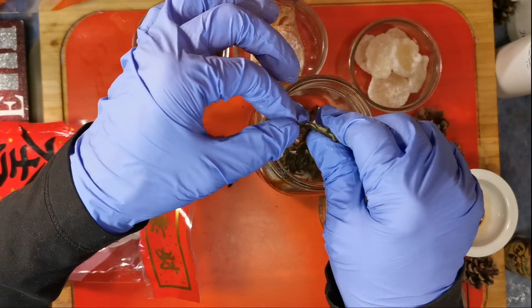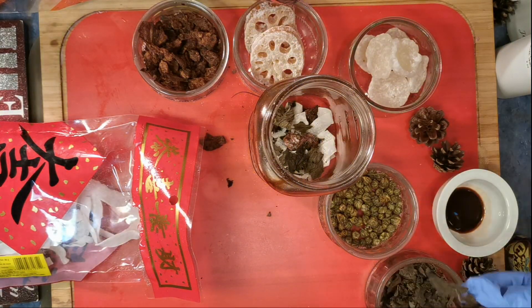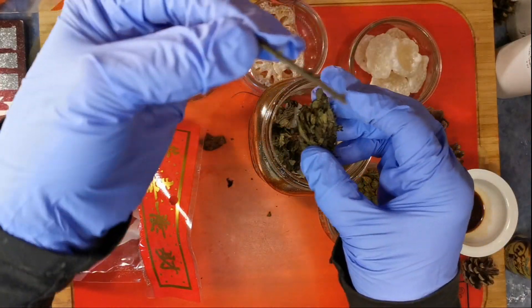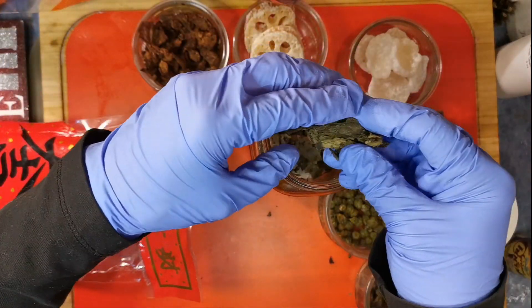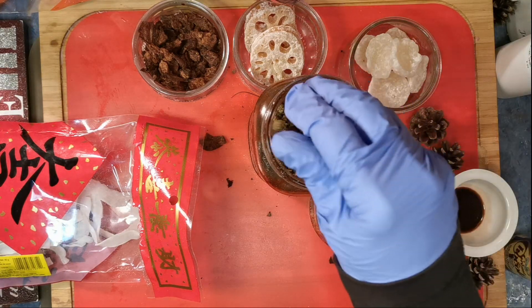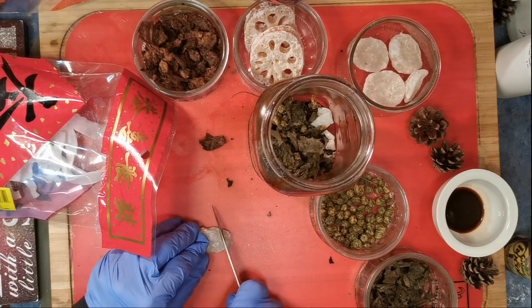I don't want anything too prickly in there. This is wild blackberry again, for those who missed that — wonderful as a tea, but really hard to create a tea out of because it's so prickly. Fermenting tea is hard. I don't know why I thought it would be easy, but it wasn't easy at all. I'm going to chop these up. If you want to see how that's done, I'll be uploading a video on making your own. It took me about two months, so it's not a simple quick project, but it's something really awesome and worth it.